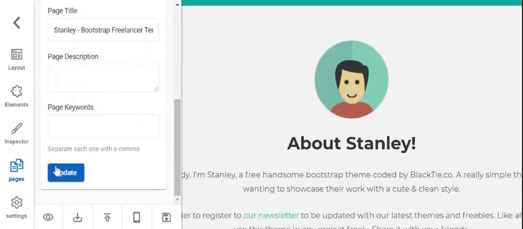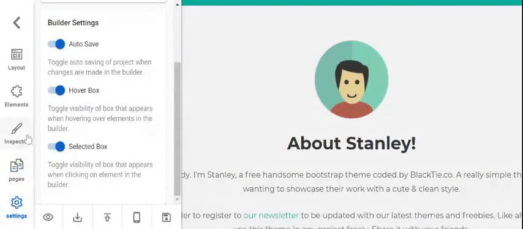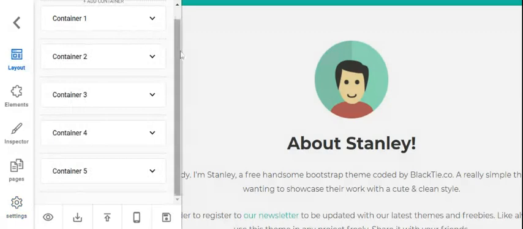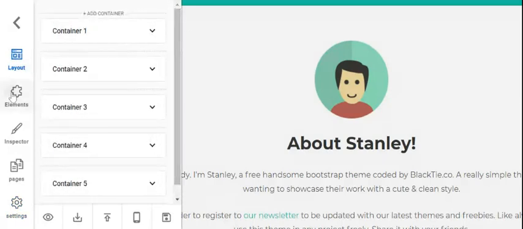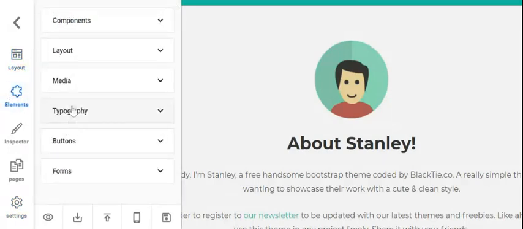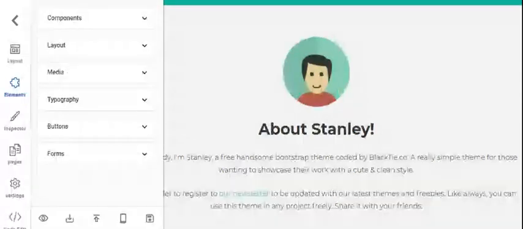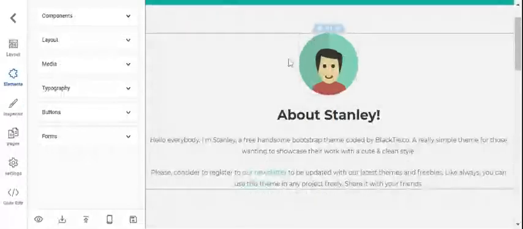So now let's see how we can edit our project in the code mode before we finally go back to our dashboard.